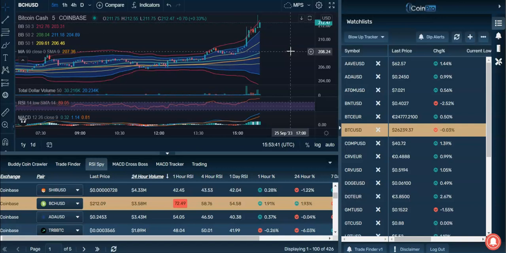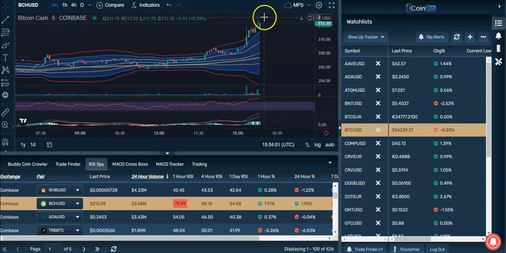So because the RSI is so high, I would want to go to my MetaTrader 4 app and see if I can trade Bitcoin Cash, okay? And then I would put in a short for Bitcoin Cash once the market hits back up here again. So wait for it to bounce back up a little bit more.